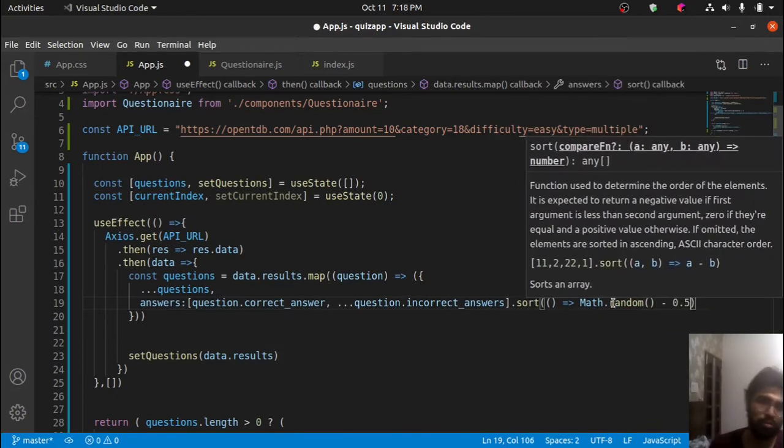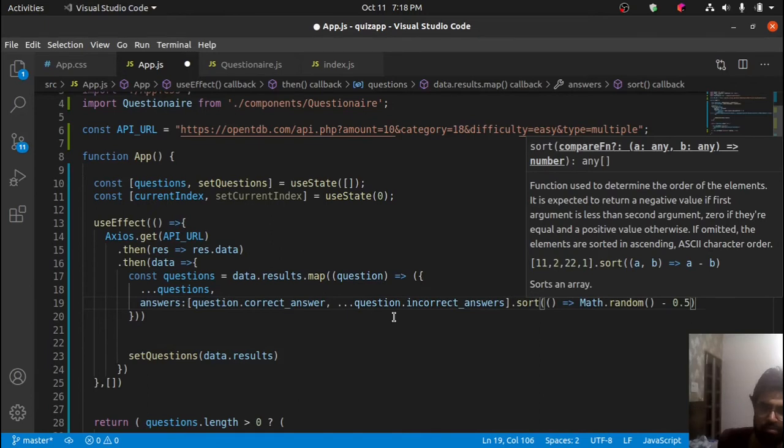Math dot random will give us a number between 0 and 1, and minus 0.5 will basically give us a number between minus 0.5 and 0.5. So it will either be in increasing order or decreasing order. So it will sort that, and our array will be of all the answers.